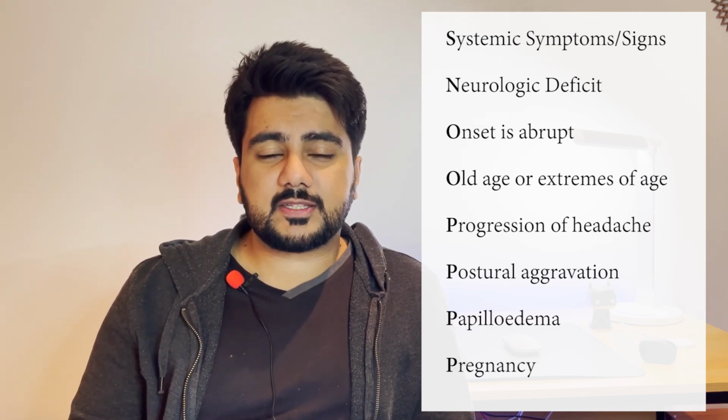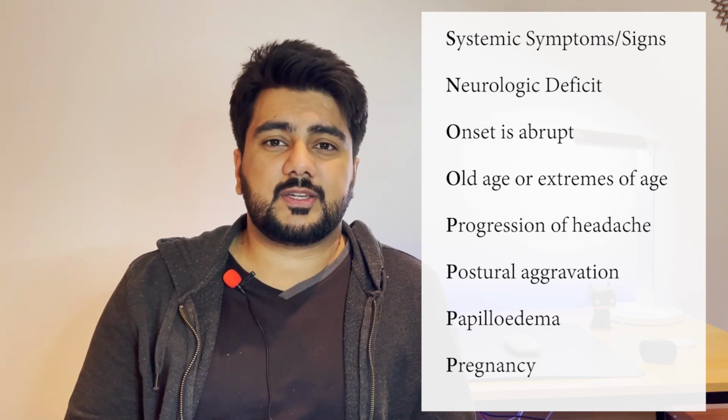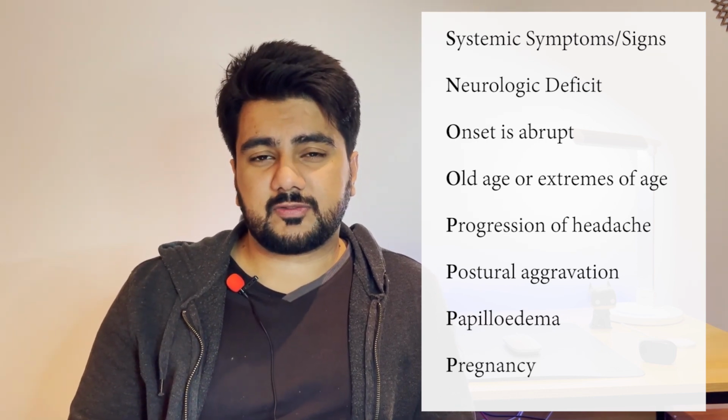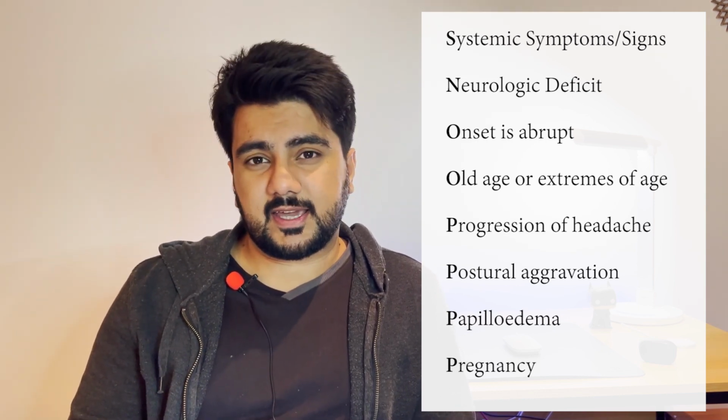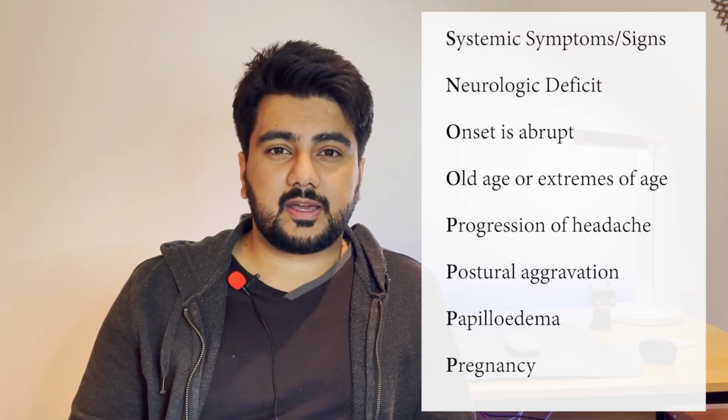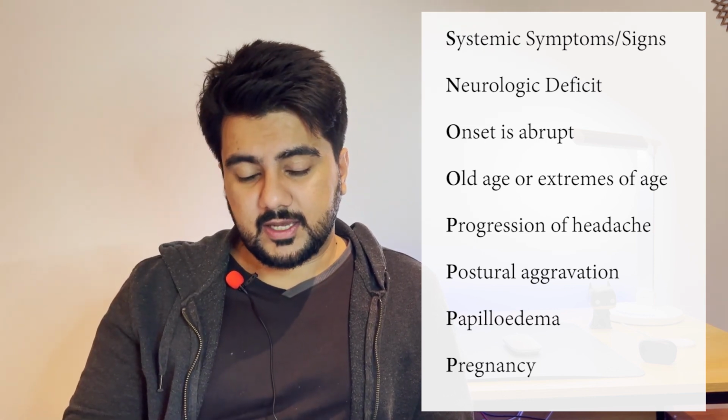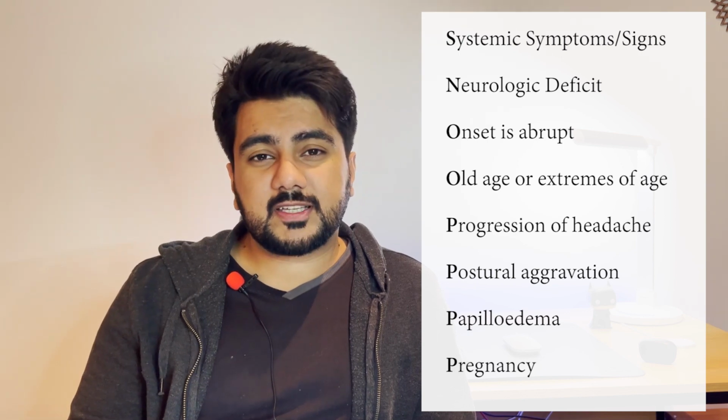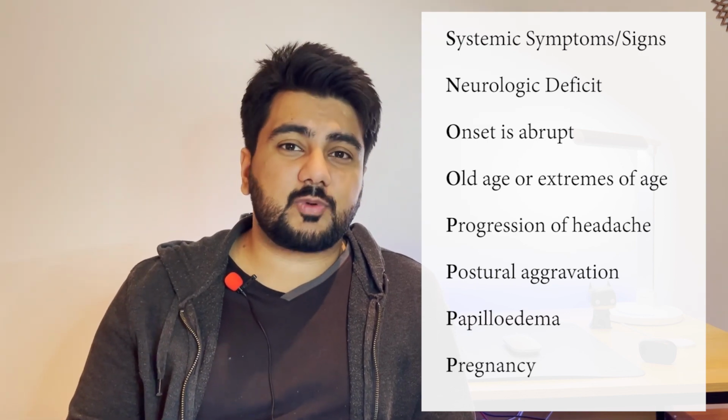The first P is progression of headache syndrome. So if a patient tells you that this headache is very much different as compared to the usual headaches he gets, it is most likely a secondary headache. The second P is postural aggravation. The third P is papilledema, and the last P is pregnancy.